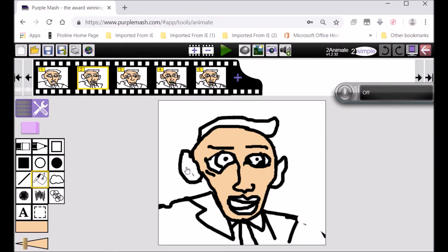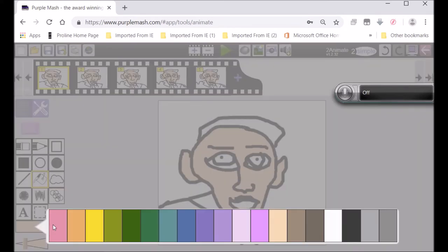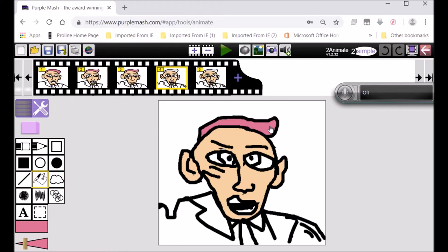I can't see why this can't be used not only in art, but this animation tool could be very much used in so many different subjects. You could animate text as well. So I'm going to now bring in red for his hair. He's going to have red hair. Just bring that in as well. Paint bucket tools, coloring it in so fast.